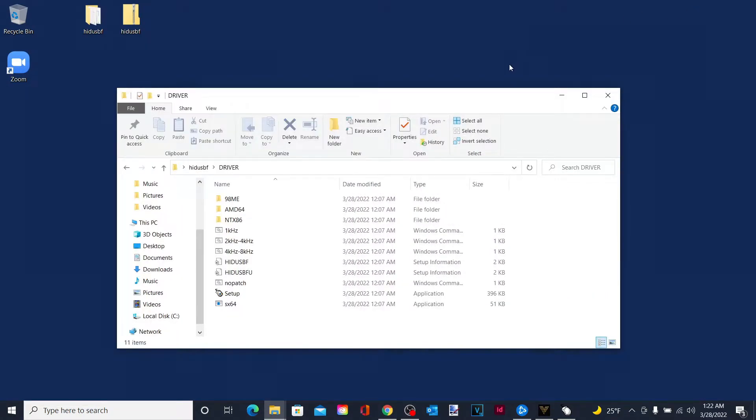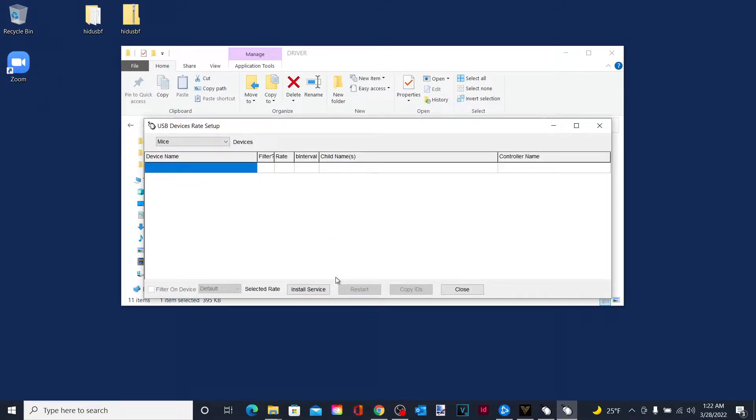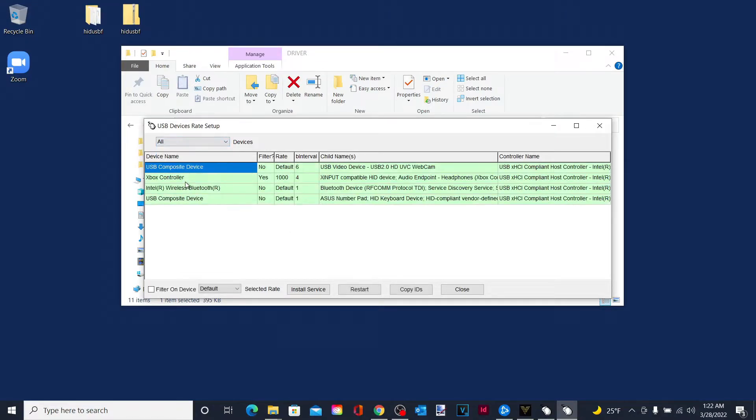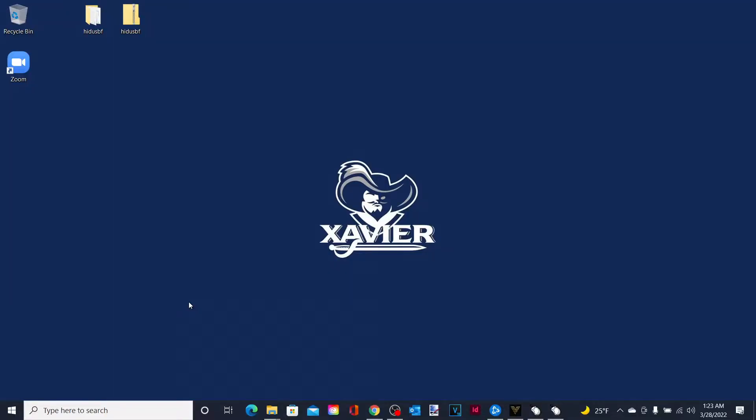So I found a fix for this. If you were to do this, you'd run the setup and then go over to All Devices — here's your Xbox controller — and I actually got this to work after it failed. Basically, in the Child Names right here, this was red, and my Xbox controller was not connecting to my PC in order to play some Vanguard. It's a pretty simple fix.